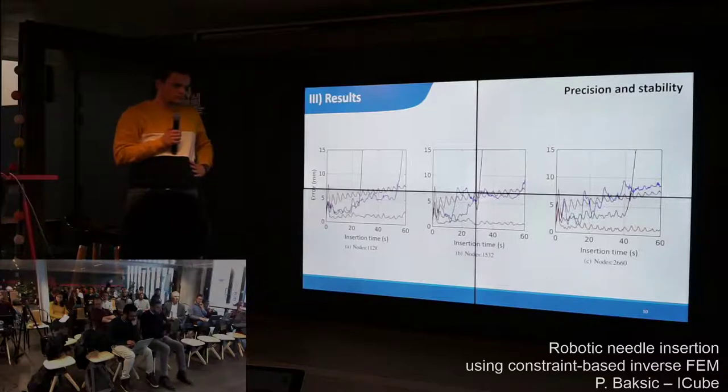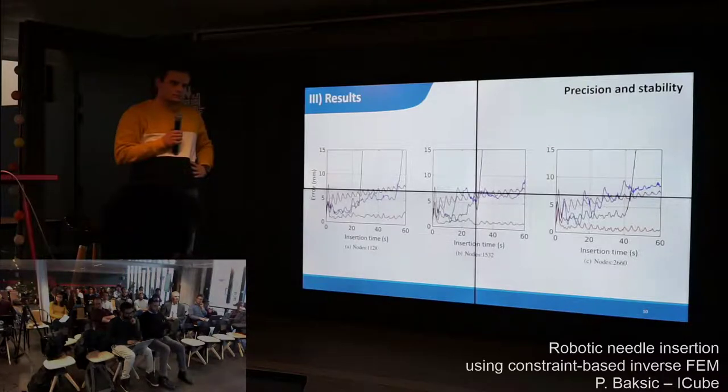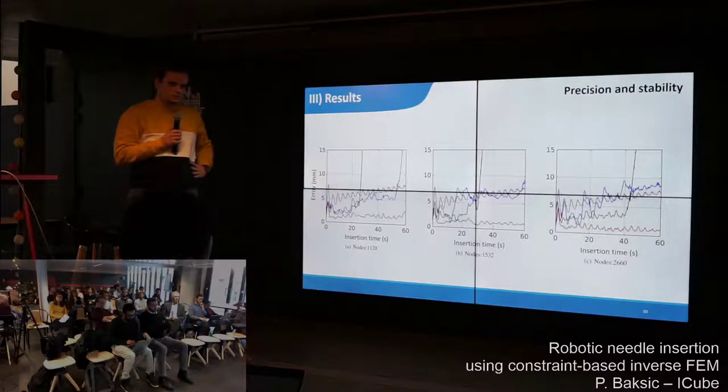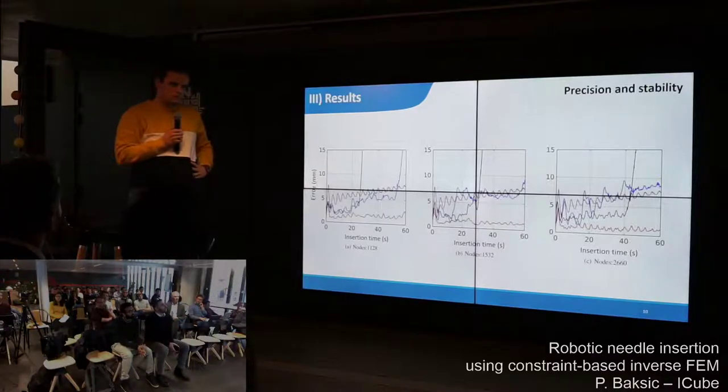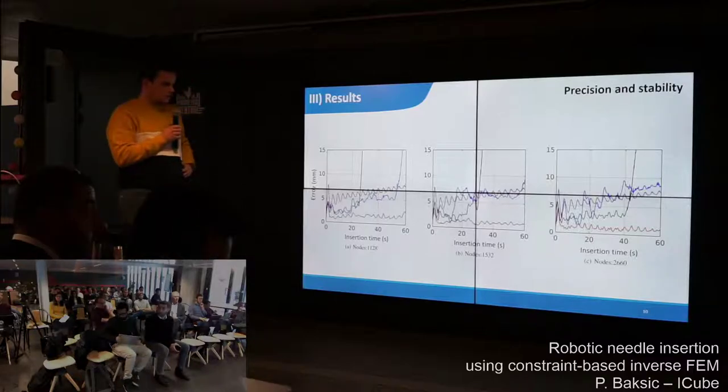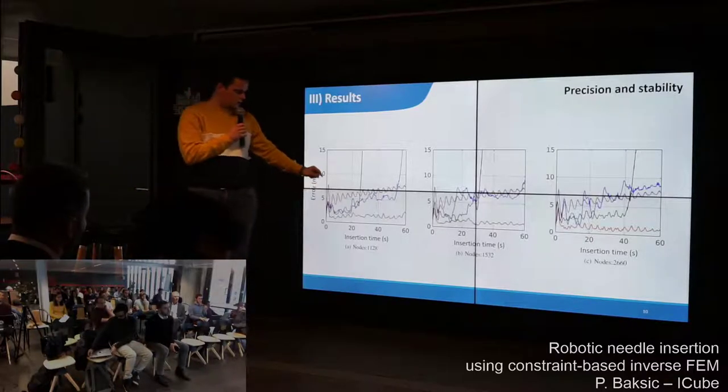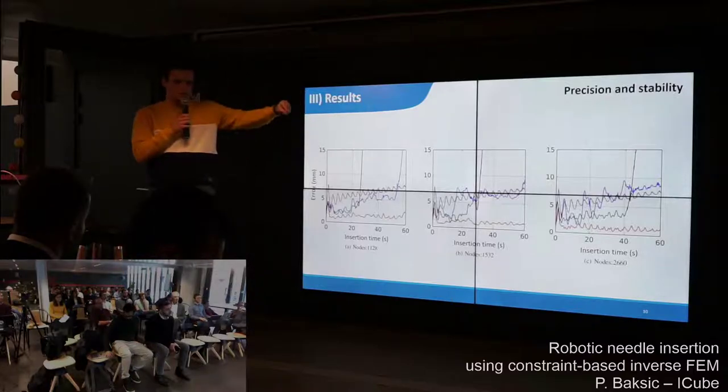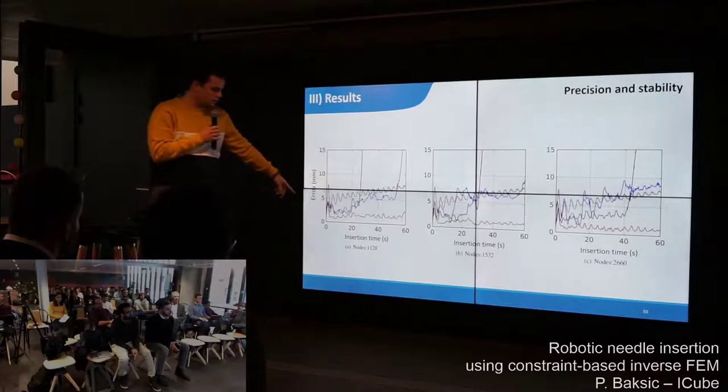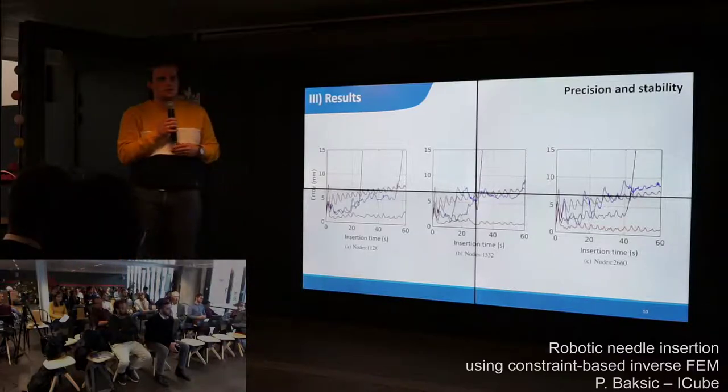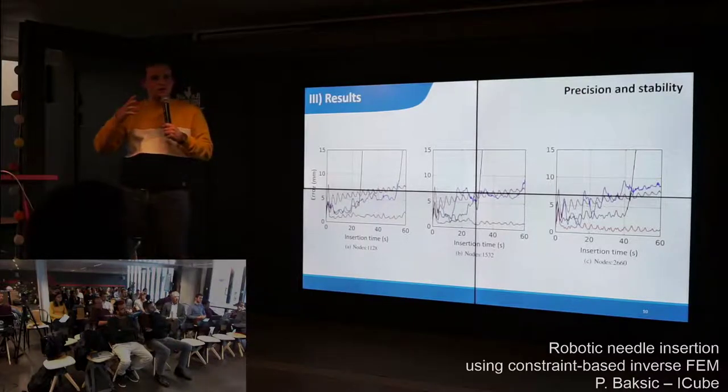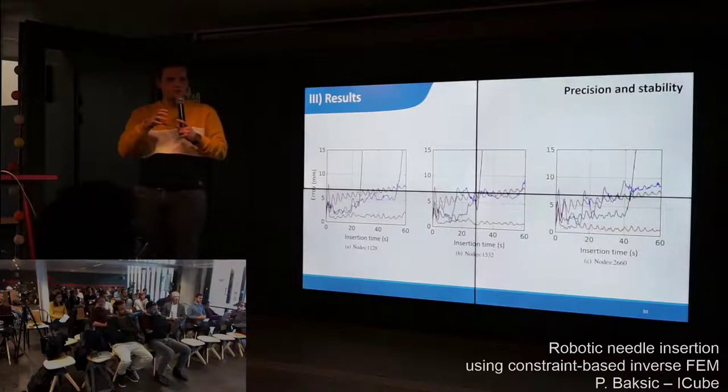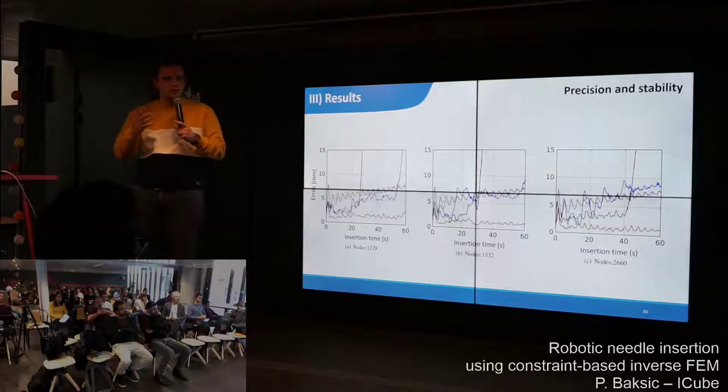This is the error to the little beam that was moving along the path for the whole insertion. Our method, because we only use the iterative steps, is only solved on the smallest space of the constraint. So the size of the mesh doesn't really matter for our method, because we can make as many inverse resolutions as we want.